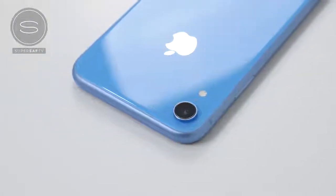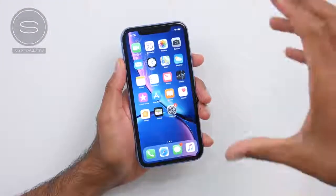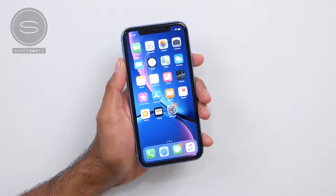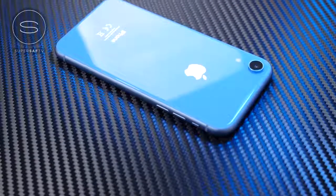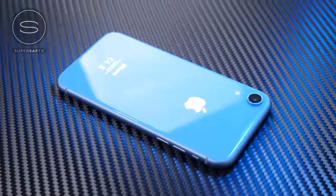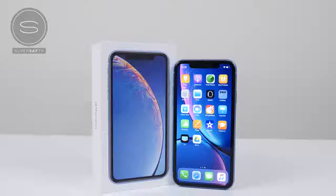And think about those customers that I was talking about earlier. People who maybe have the iPhone 6, 6S, maybe the 7. For them, this is going to be a good upgrade, and you are getting a lot of the features that you get on something like the iPhone XS, such as the A12 Bionic chip, the same primary rear-facing camera, the same front-facing camera, Face ID, and all of the AR software features that you get with the A12, and potentially much better battery life too. But that's what I think anyway.